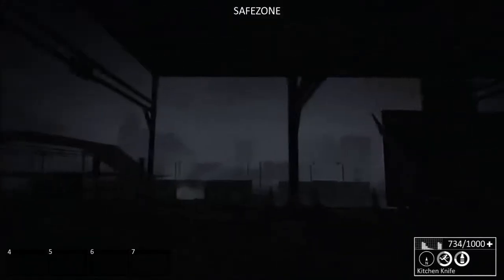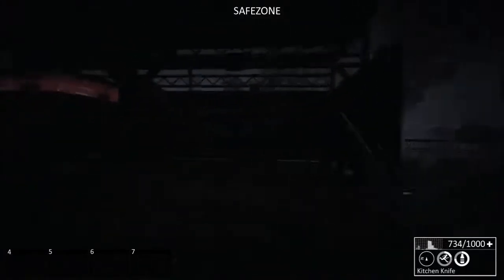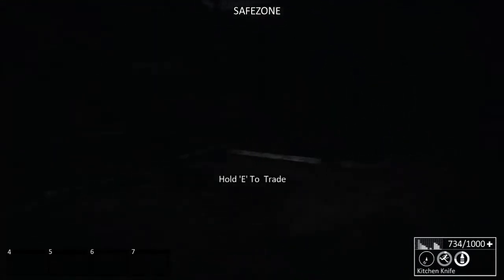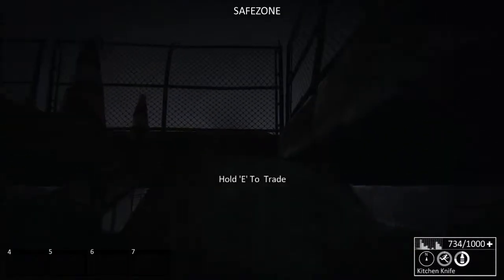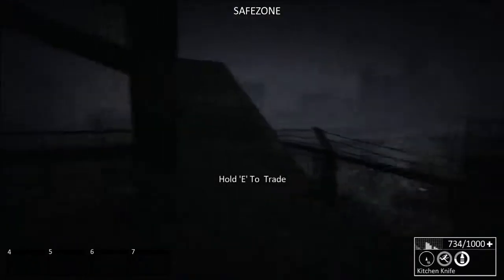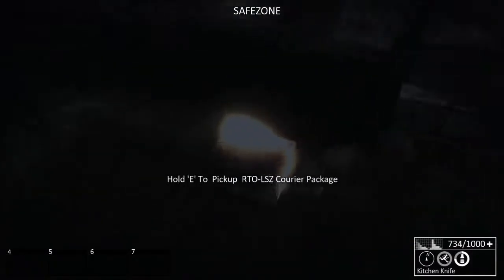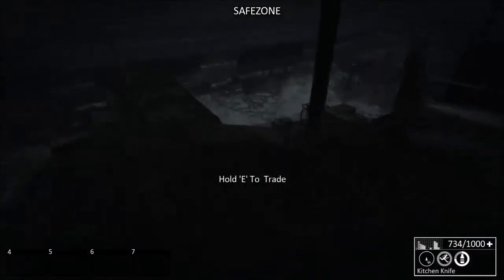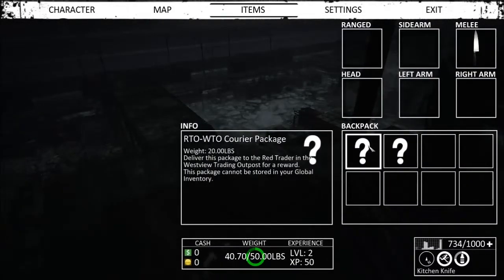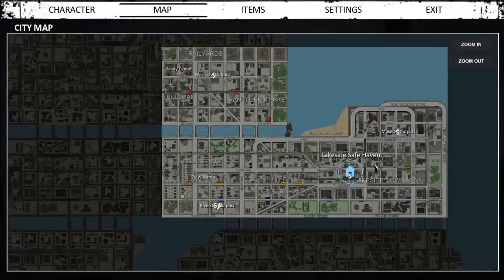Let's see if we can view the store real quick first. To trade. Left to store. Sell my cigarettes. Let's see if I can buy anything after I sell my cigarettes. Also looking for another quest. Yep, there it is. Usually these quests are down here. Okay, so we have two different quest zones here. We have one for the Lakeside safe zone and one for Westview. Lakeside is there. And they're pretty much equal distances.